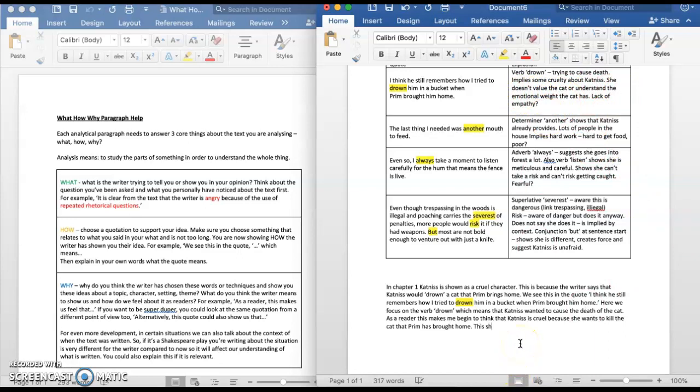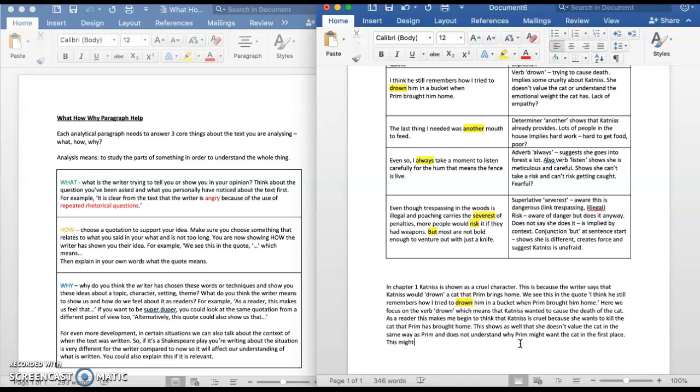So this shows as well that she doesn't value the cat in the same way as Prim, and does not understand why Prim might want the cat in the first place.